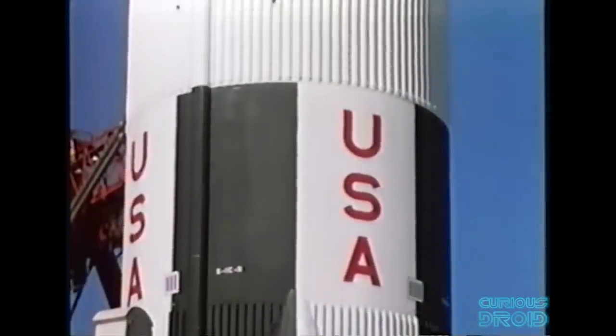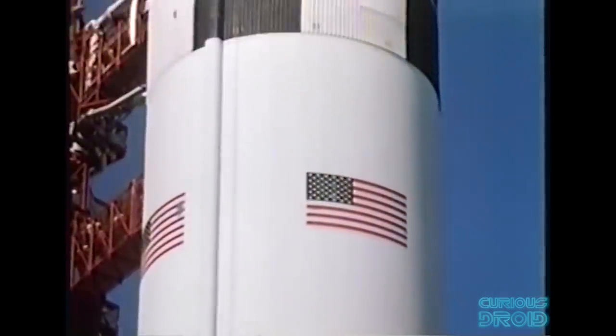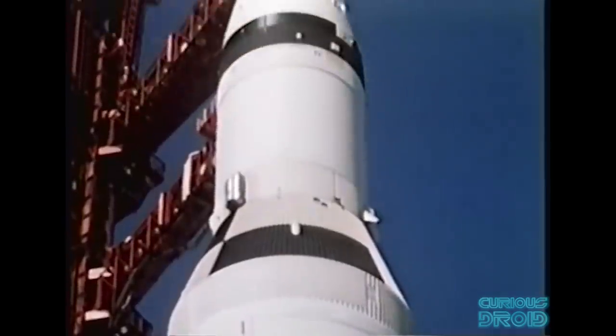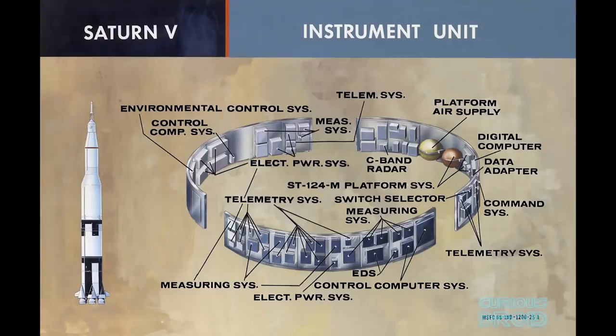The Saturn V was in a completely different league and much more complicated. Whilst it's doing a similar thing — going from its place of launch to a predetermined point above the earth at a certain speed — there are a lot of extra details, and ultimately the lives of the astronauts were also at stake. It's not just the flying of a rocket, but also monitoring of all the systems, telemetry between the rocket and the ground, and the emergency detection system, to name a few. This was all housed in a special section called the Instrument Unit, or IU — a ring-shaped section located between the third stage and the section that held the command module and the lunar lander.